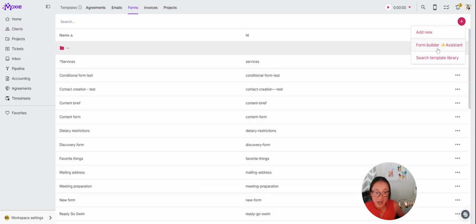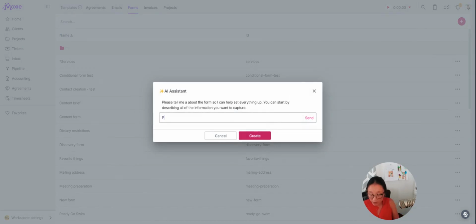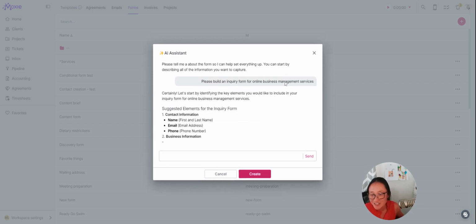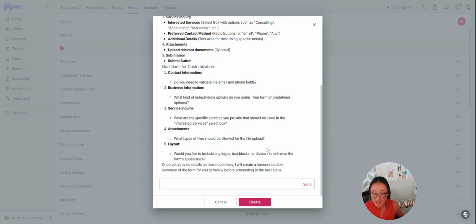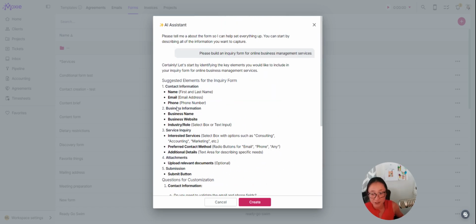The next way you can use conversational configuration is within your form. So let's say I want to build an inquiry form. Let's say I'm doing online business management services. We'll do an inquiry form for online business management services. It's going to do its best to suggest some items like first name and last name, collecting business information.